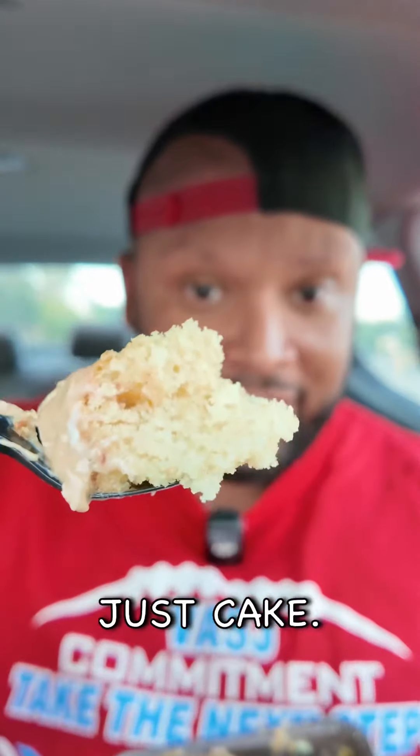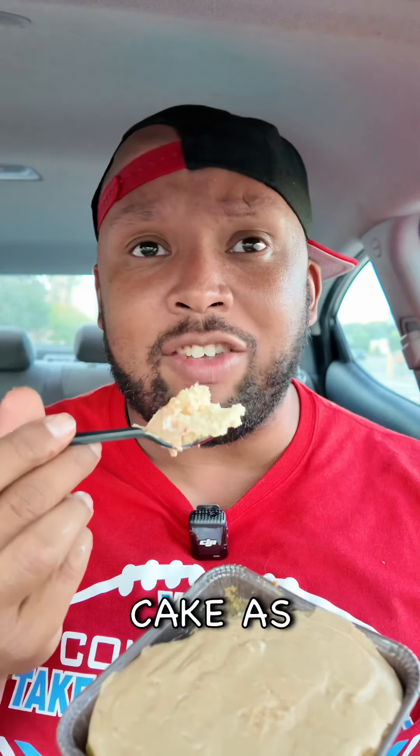Brownie batter — oh, that one is gooey, a little chewy, has a little bit of crisp, melted chocolate. Bro, that one is fantastic. I would 100% buy this one again. The fried ice cream is like a 2.5 out of 5, but this one is a chocolate lover's dream — it's a 4.5 out of 5.